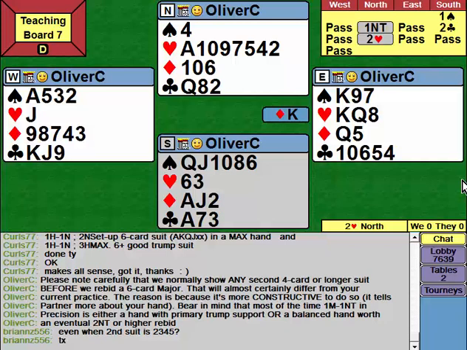If I was upper range, I'm fine because I can reverse into spades. If I'm lower range, I will tend not to do it if I'm 4-5-2-2 shape. I would tend to pass and then come in and bid more strongly later on. But I've no problem in rebidding a four card suit. Absolutely none at all. Is that what you meant?